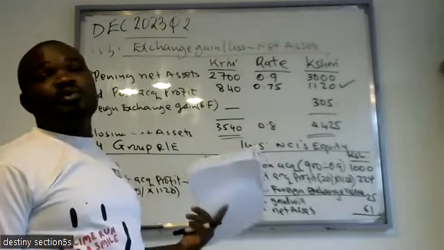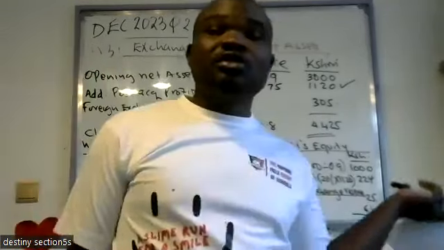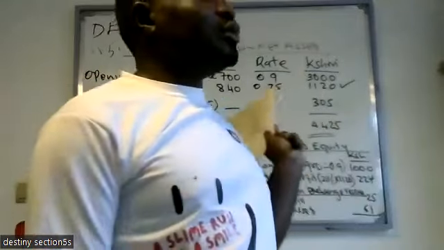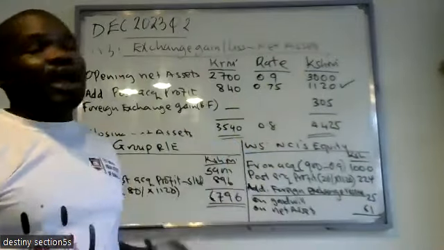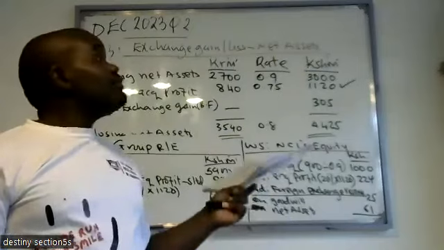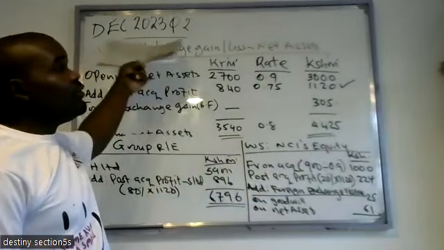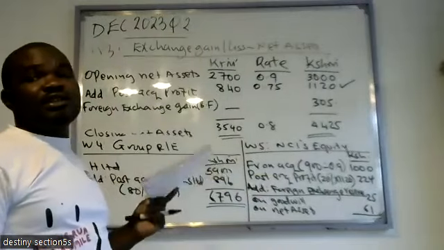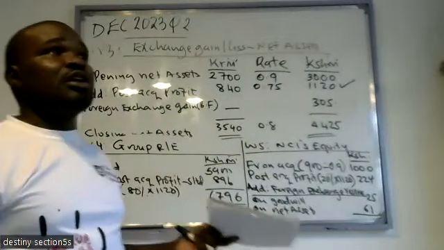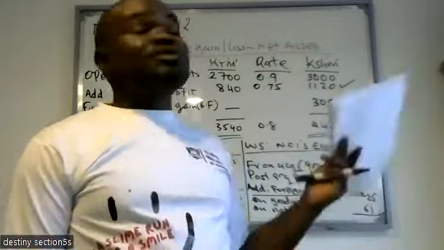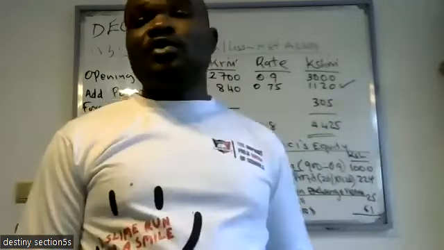Now, I want to go to presentation, which I know most students last semester in this question, they went direct to presentation. If we do that here, it is just a waste of time as per the question. But I have to do it because what if in the next question you will be told to determine foreign exchange gain on the net assets. So you need to know how to go about it. But if it's not asked like this one, you're just wasting time doing it. That's the truth. You go to presentation direct.